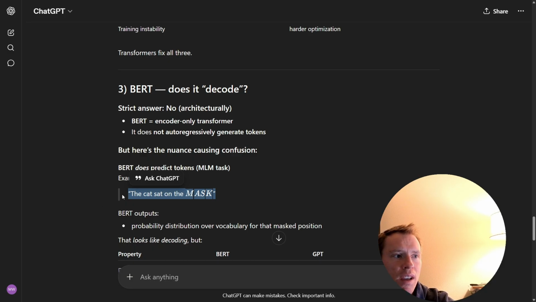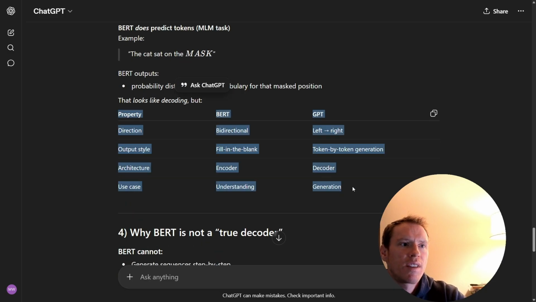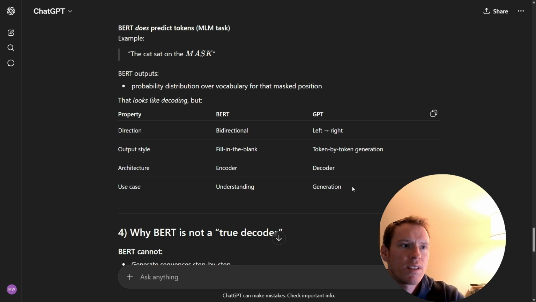And so by doing that, you give yourself an arbitrarily large amount of data. You already know what the answer is because you've taken a real piece of text. And what you're trying to do is generalize: can you understand what context the meaning of a word might have by being able to predict a masked word in such a way? And then the encoder versus decoder question, because it gives us the distinction right here, is more of a subtle architecture question, because here it does do output, but it's more of a fill in the blank versus GPT.